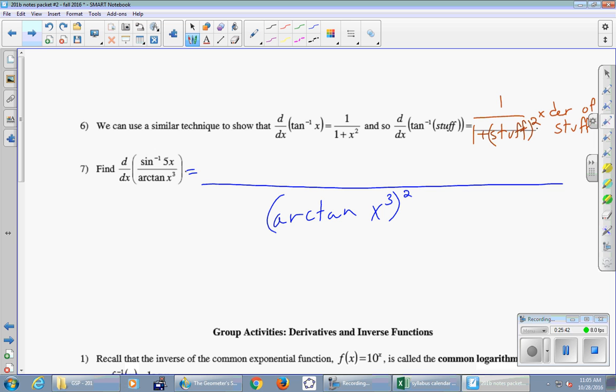Okay, so let's give this a shot. I'm just going to use a couple of different colors here. Okay, quotient rule says copy the bottom. So we'll copy the bottom. Arctan x cubed times the derivative of the top. Derivative of the top. Inverse sine of stuff. It's one of our brand new rules. If you don't remember it, go back to the previous page. Inverse sine of stuff starts as a 1 over. Inverse sine has a square root or no square root? It does, right? Inverse tan has no square root, but inverse sine does. And then it's a 1.